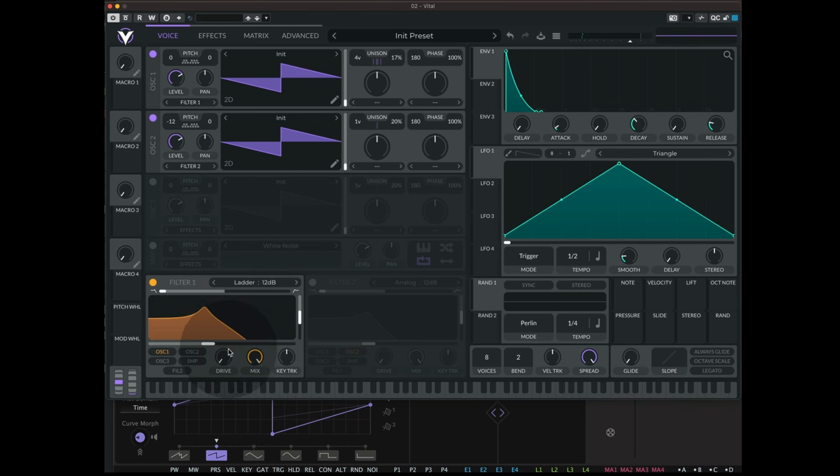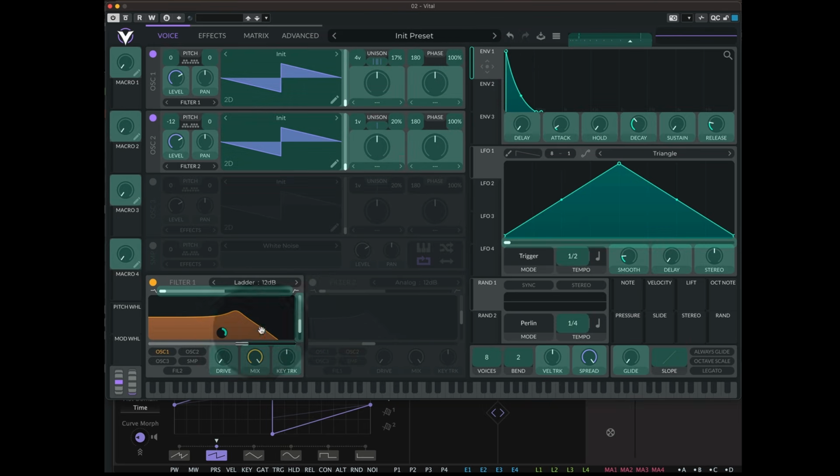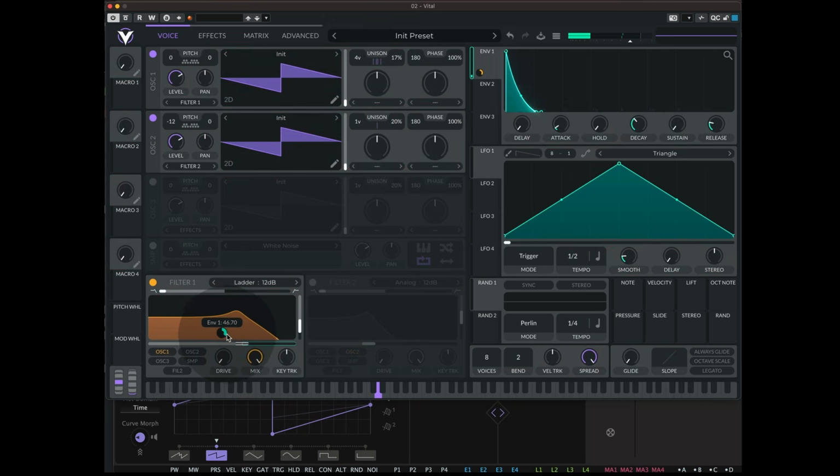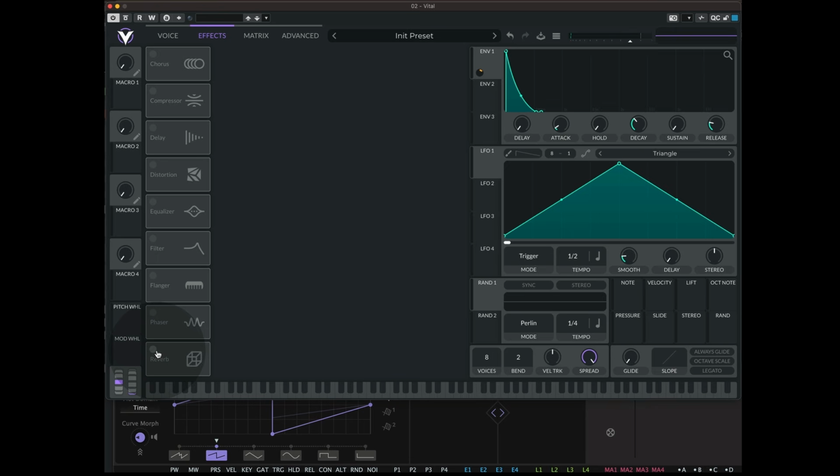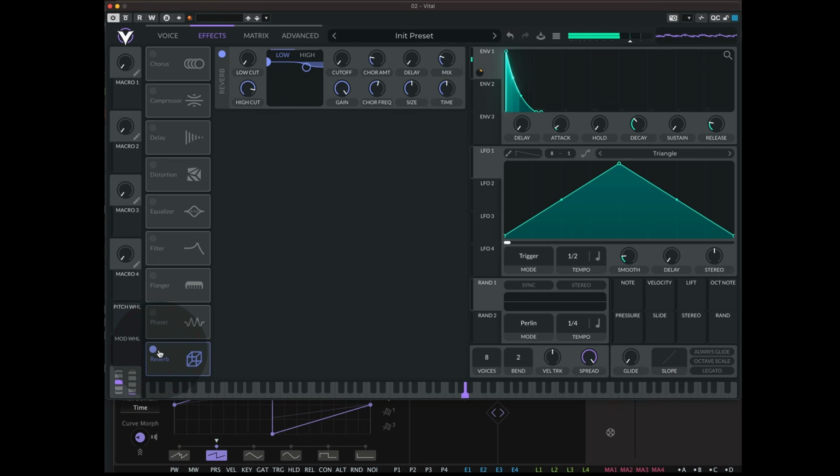Okay, then modulate the filter cutoff with the envelope. There you go. And then I can go ahead and add a global effect. There you go.